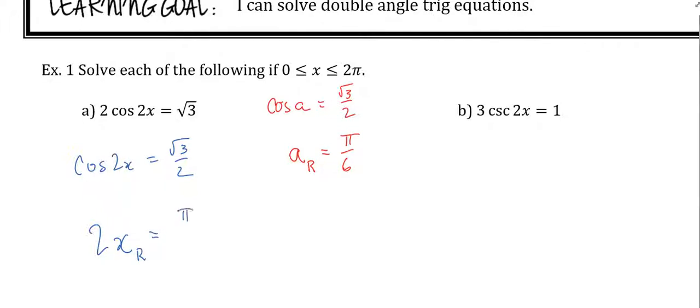So in this case, it's a little bit strange, but it's 2x related equals pi by 6. For a little while, we were skipping this part and we weren't showing the x related or theta related, but we're going to add it back in for these questions. And you'll see why when we get to the bottom, because it's complicated enough that I think it's a good idea. Everybody okay with this? This isn't the hard part. It's a little bit strange, but so far, I think that part's pretty straightforward, pretty easy.